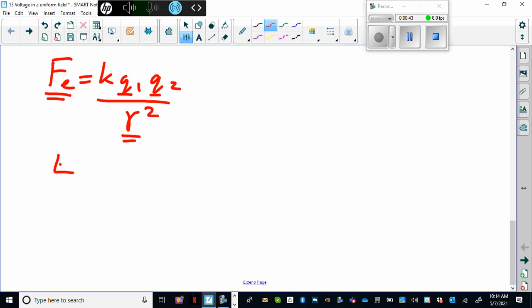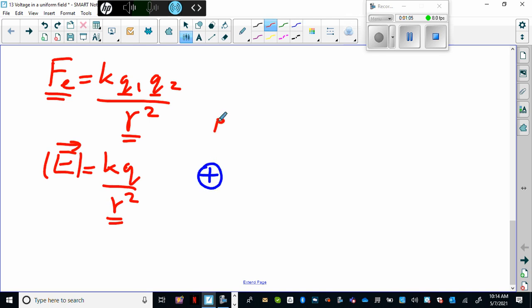Then we learned this formula. And that is the electric field strength. The electric field strength in a non-uniform electric field at a given distance. So, for example, I've got a charged particle right here, and then I've got a point here in space, and I want to figure out what's the strength of the electric field at that point, at that distance away from the particle. Okay, so that's the strength of an electric field in a non-uniform field created by a charged particle.